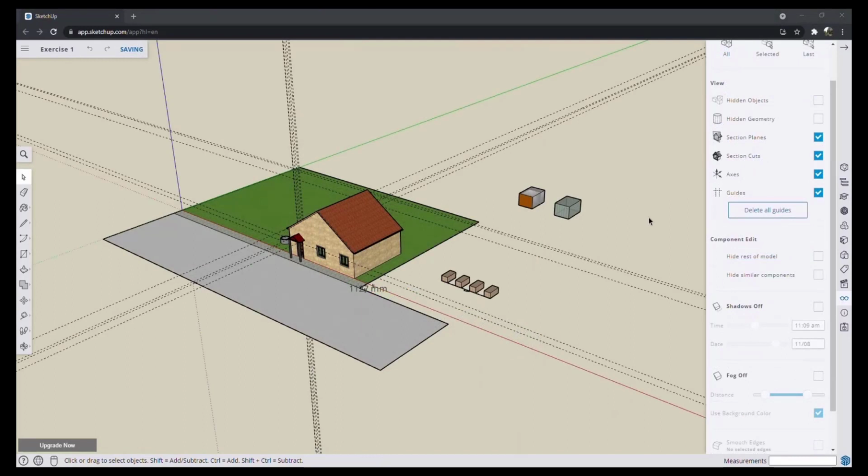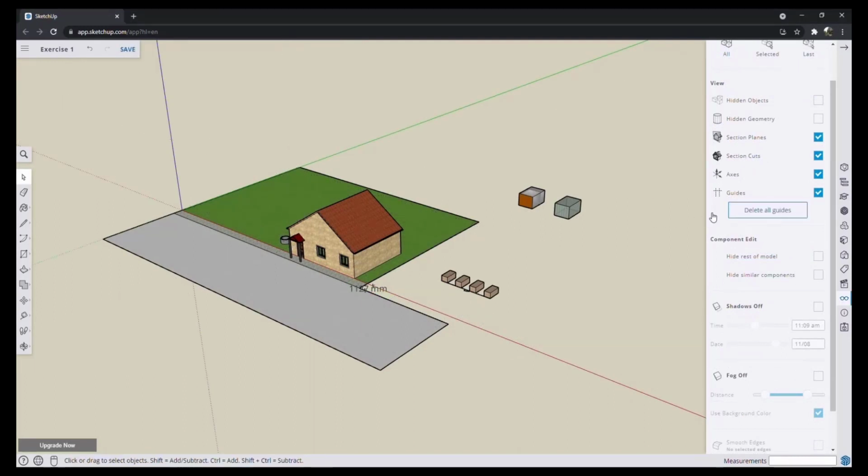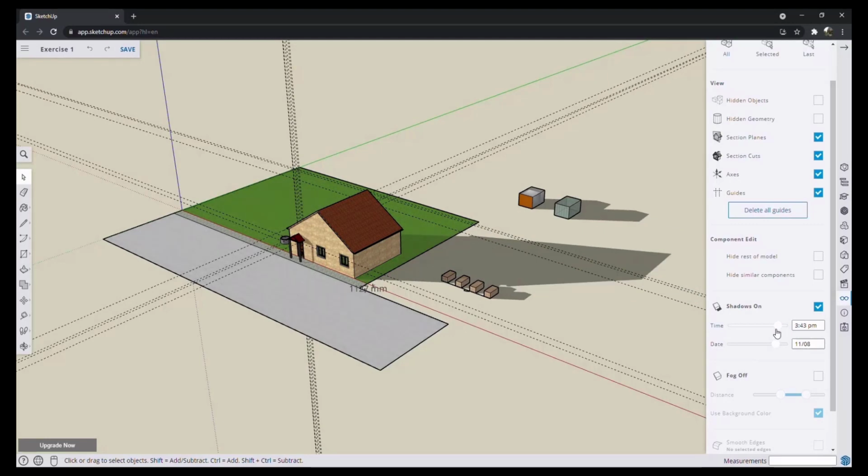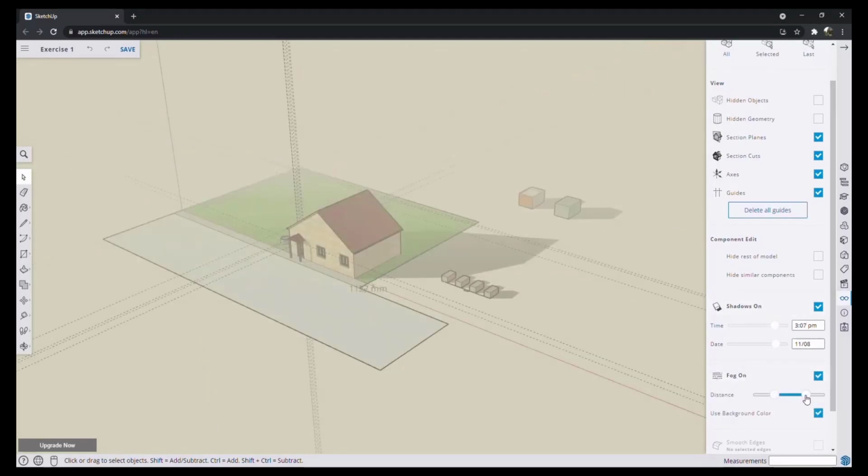I could also delete all the guidelines here, but as long as I can hide them whenever I want, I don't think it's necessary to do this. I can turn on shadows, set the time and the date, and there is also an option to set a fog and a background color if I want.